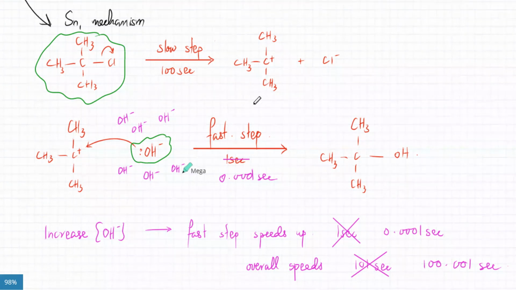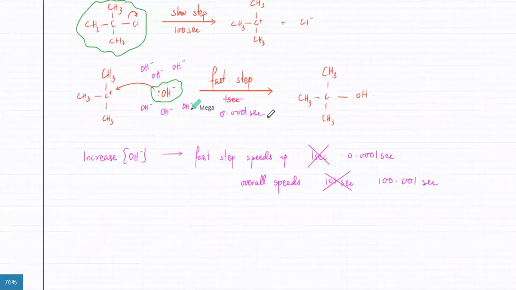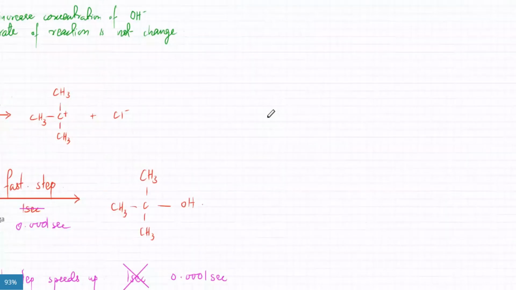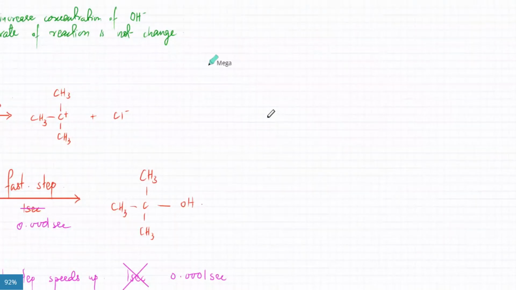Okay, so the point is, if you're trying to speed up the fast step, the reaction is not going to speed up. I mean, the fast step will speed up, but speeding up the fast step will have almost no noticeable change on the overall speed of the reaction. So that means the order with respect to OH ion is zero order. That means you keep changing the concentration of OH ion, the overall speed of the reaction hardly changes. So the rate of the reaction is not dependent on the fast step. So that's point number one that we're going to write down. The first point that we have figured out is that any reactant that's involved in the fast step is zero order.